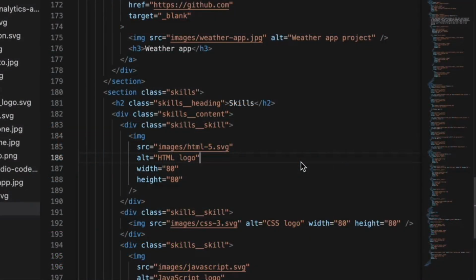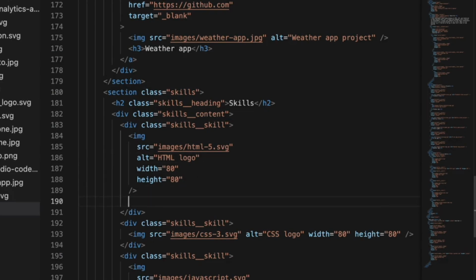Let's start by adding text under each skill icon. Use a p tag for this.